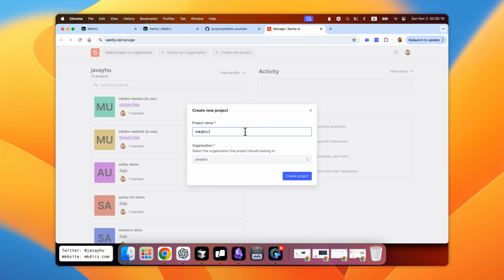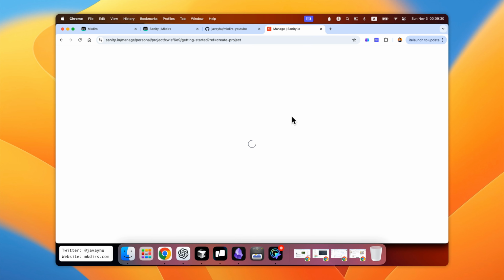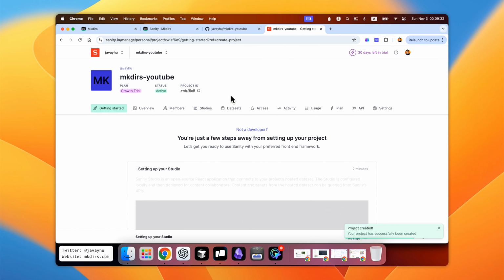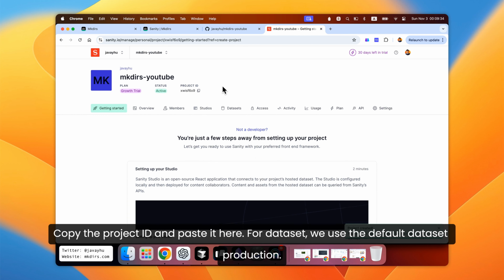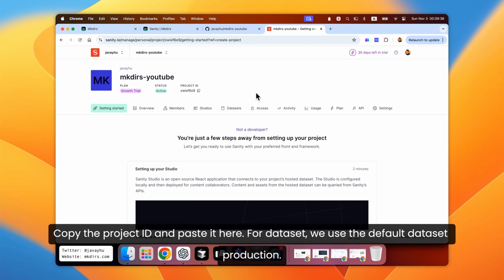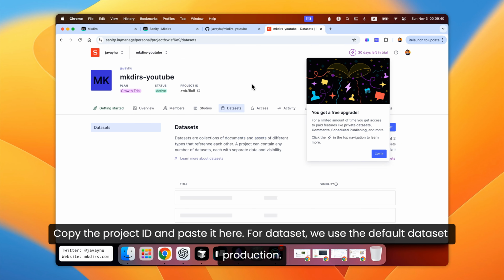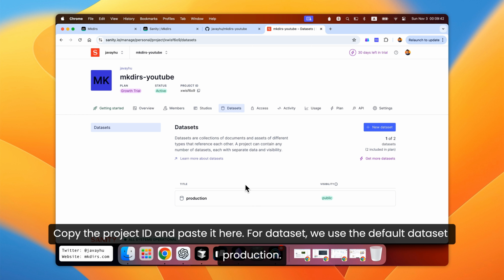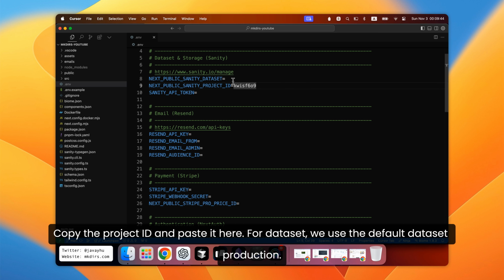Give it a name. OK. Copy the project ID and paste it here. For dataset, we use the default dataset production.